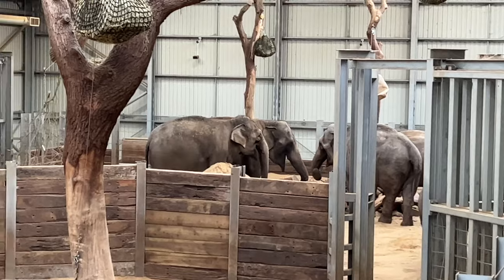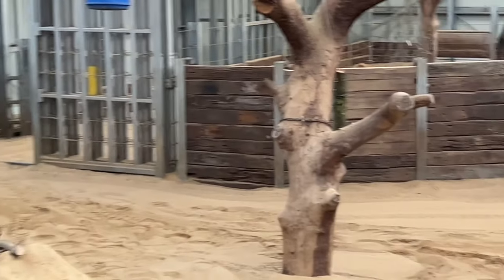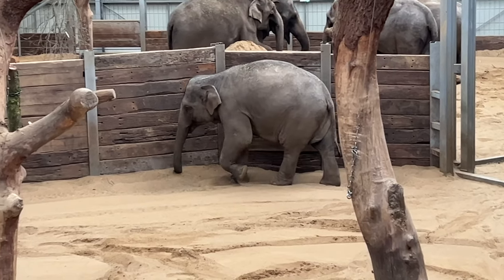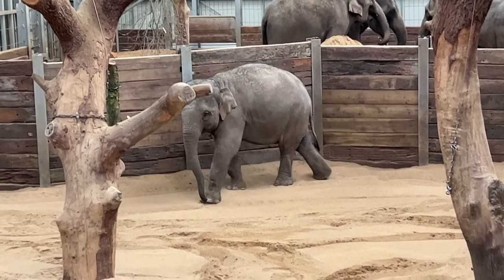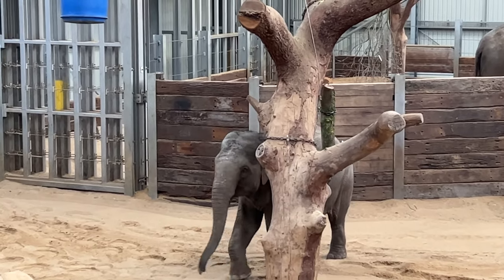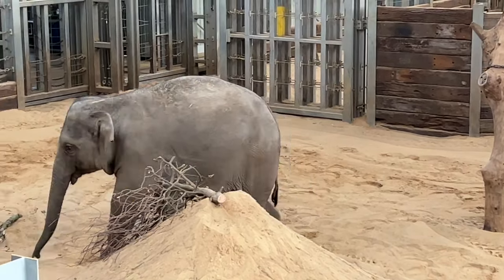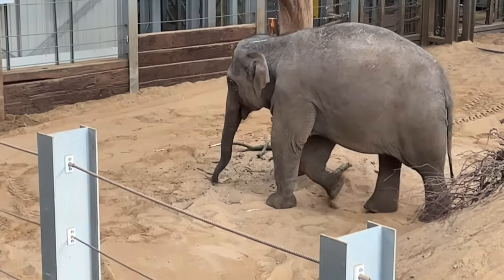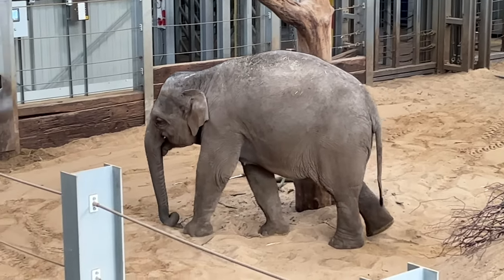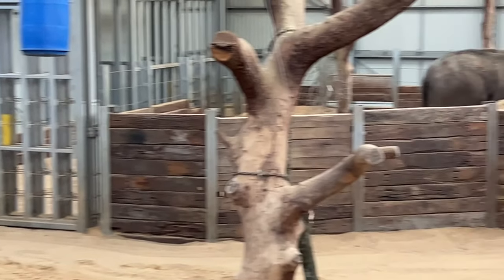Cool. It's a nice elephant there, isn't it? That's a baby one, Mummy. Oh, look at that little one coming out. Who is that? It does actually look like a little baby elephant. Oh, look how beautiful that is. Oh, baby elephant. He's a good baby elephant. Look at that thing, it's so sweet. Really nice elephant place here. Look at it. Funky.